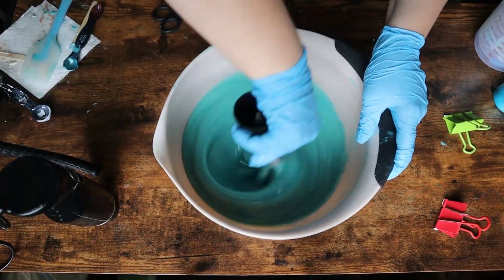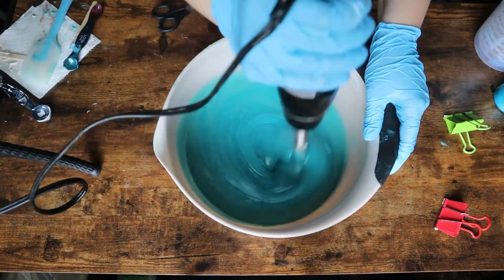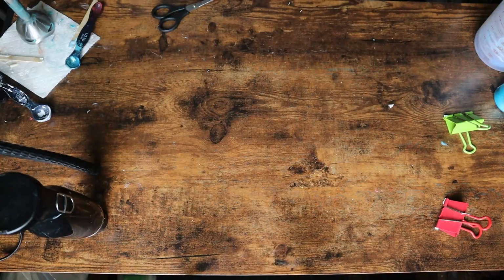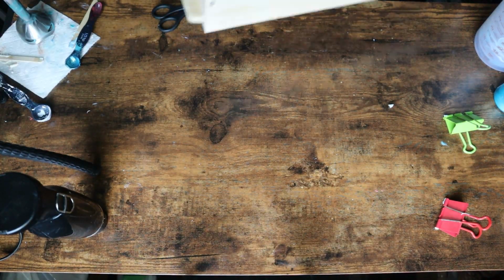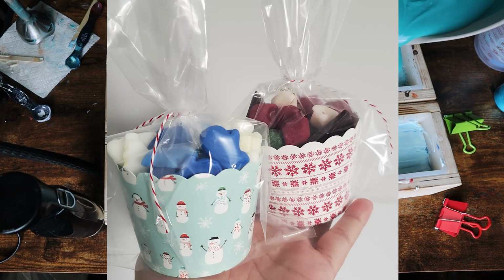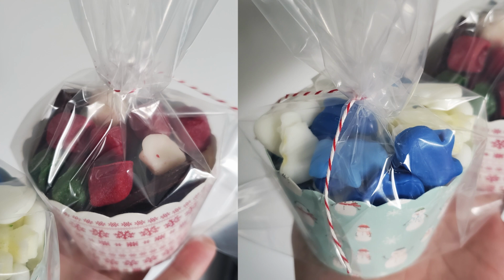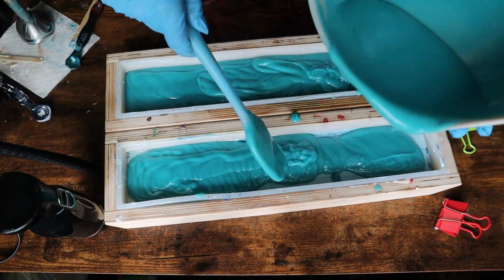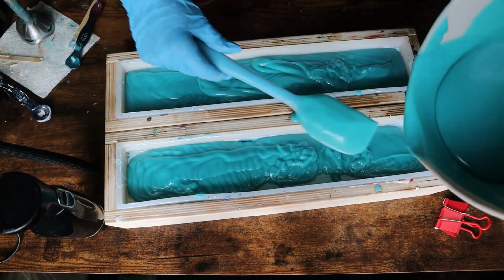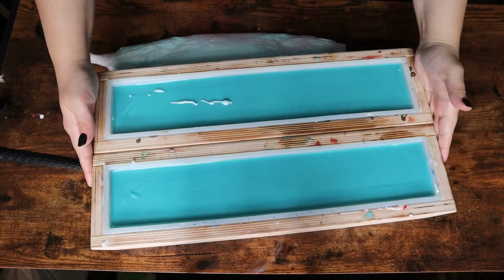And yesterday when my mom and I were walking through Home Goods, we found the cutest little baking cups to package them in. So let me pop some photos on screen right now for you so you can see what they look like. But they are just the cutest, most perfect gift in the entire world. They are so adorable. I am obsessed. For all of you following along with the obsessed journey, it's the first time I've said it in the video, but I am so in love with the way that they look. Shout out to my mom for finding them.